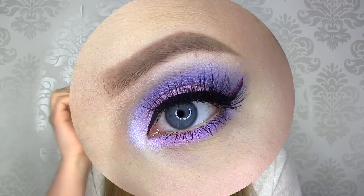Then I'm going to use this Urban Decay and Gwen Stefani Brow Box, and look at how tiny and cute this is! I'm going to use the lightest shade in it and just go over my brows. Now to set these brows in place, I'll be using this Urban Decay Brow Gel. It's called the Brow Tamer in the shade Neutral Brown. Here's the finished eye makeup.